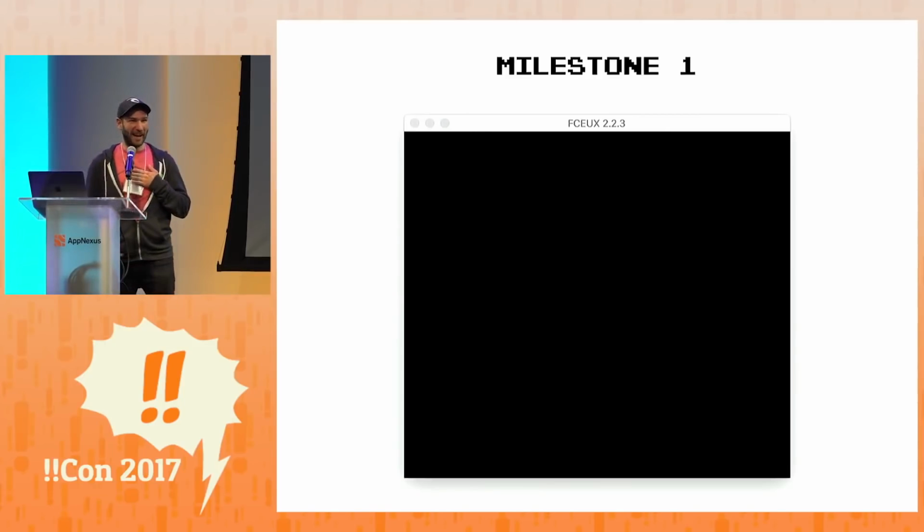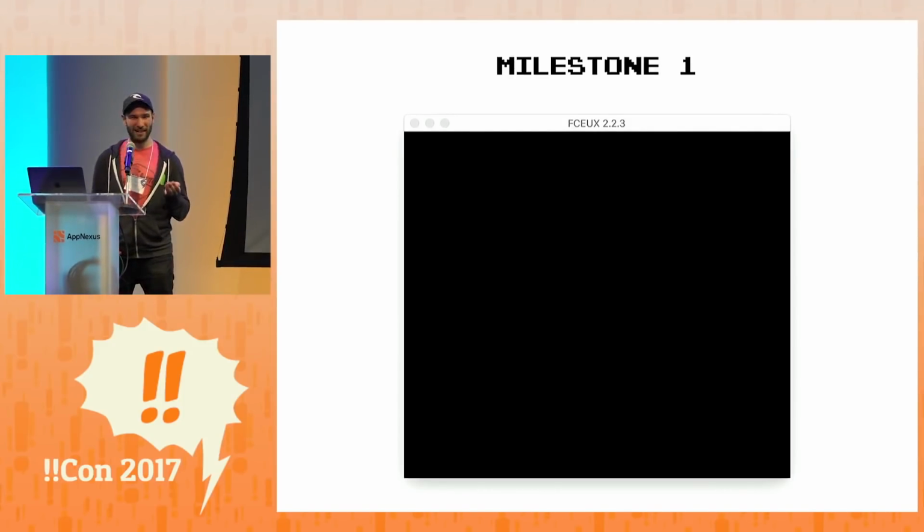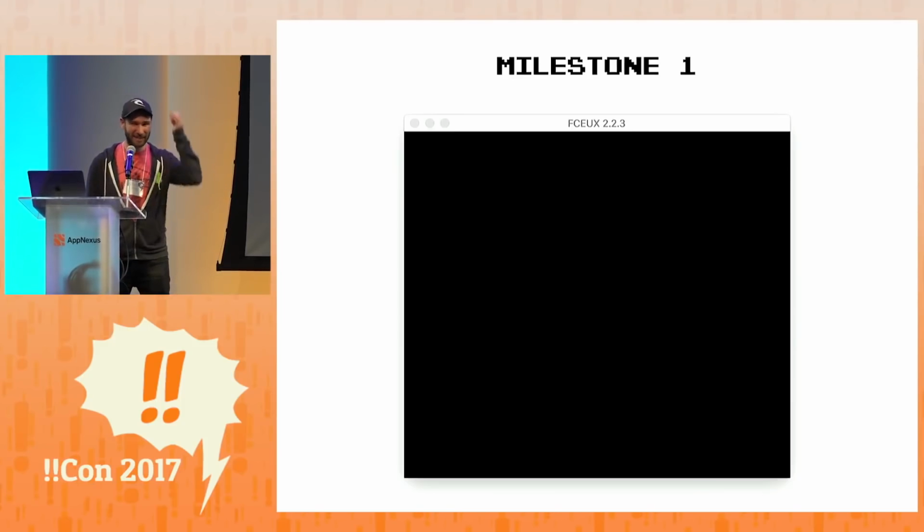I'm a Ruby developer. I work with high-level languages. I'm a self-taught developer. I didn't go to university. I've never done assembly before. And yeah, it took me a while to figure out how to display a black screen. I had to read about the NES, which was released in 1985, so just finding information about that was kind of tricky. And then I had to find tools to write assembly for the NES, and that was kind of tricky too.